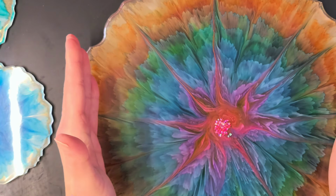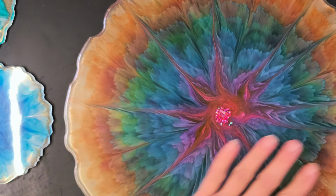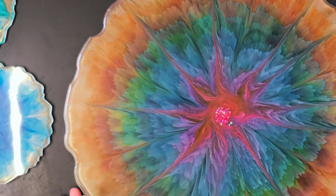I got to go get handles for this, and then I can either come back and record it, or I can put pictures at the end. But I'll make a decision on that when I get this top coated. So, all right, we'll be back. Bye.